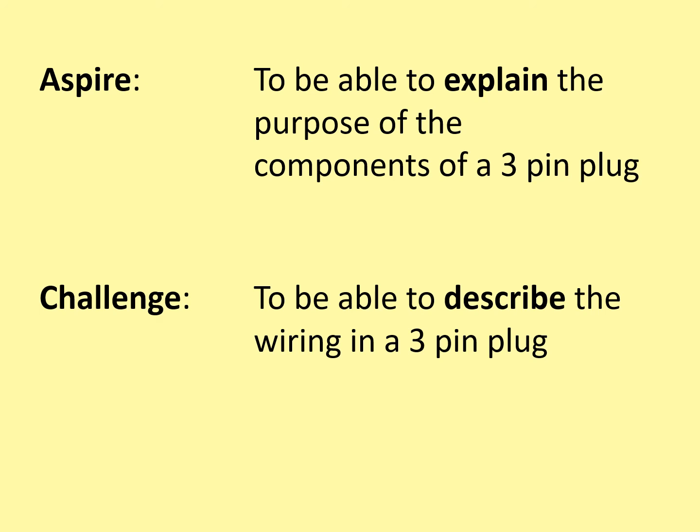Look at your notes just to check that. And then our Aspire was to be able to explain the purpose of the components in a 3-pin plug. And we've spent the second half of the lesson doing that.